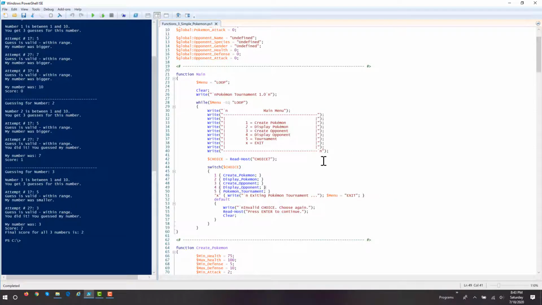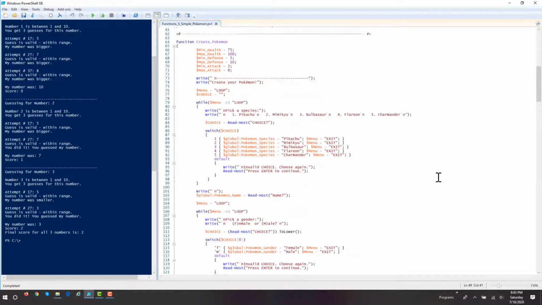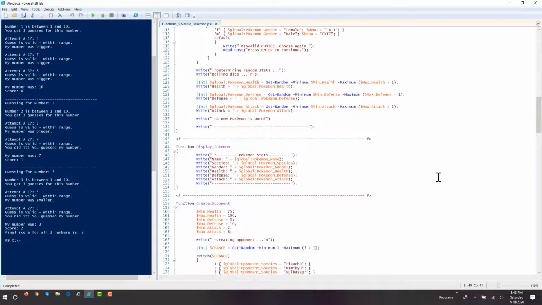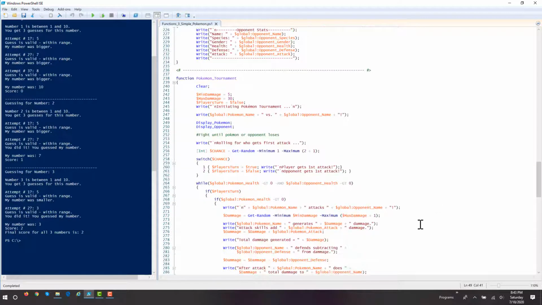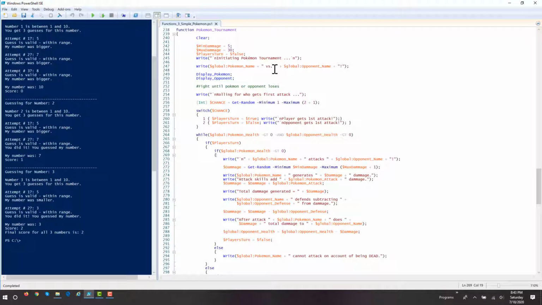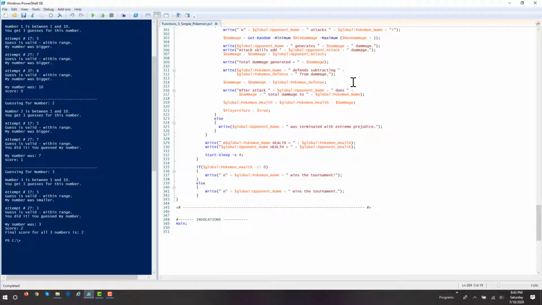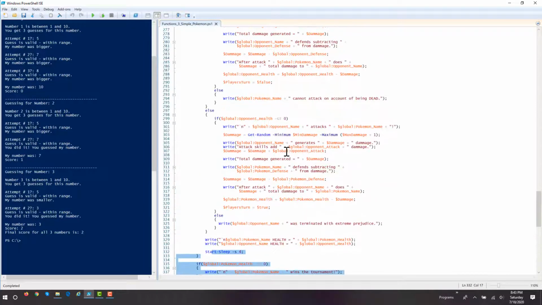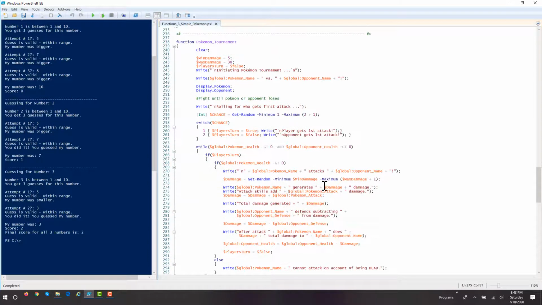So in this case, we'll have a main menu, and we will allow the user to choose to create a Pokemon, and we'll let them do different things with their Pokemon, and finally, in the end, once they have created their Pokemon and the opponent, we'll write a function or method that lets our Pokemon duel with each other. And it will make use of all kinds of decision structures that we'll cover, and repetition structures, looping, while true, switch statement, if and else.